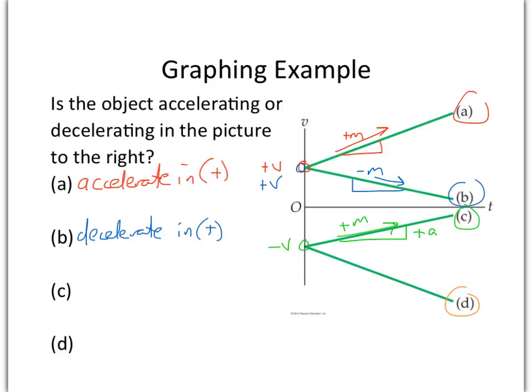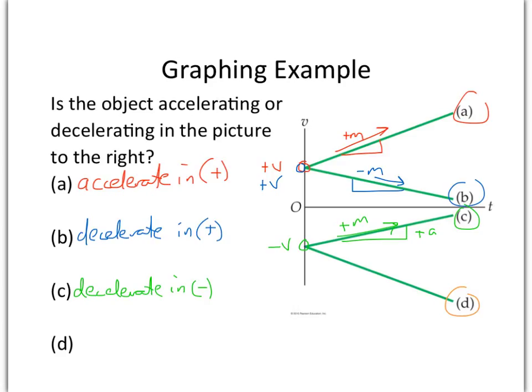Positive acceleration. So if the acceleration and the velocity are different signs, that means it's going to decelerate. But it's going to decelerate in the negative direction. It was moving negatively, but now it's moving slower negatively and slower and slower and slower, and eventually it may even just stop and go positive, but we don't know.